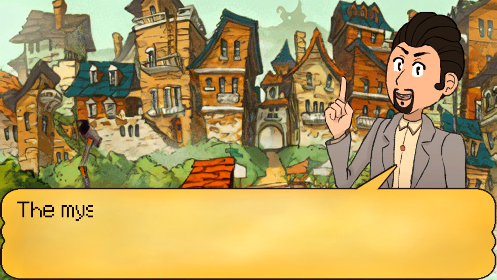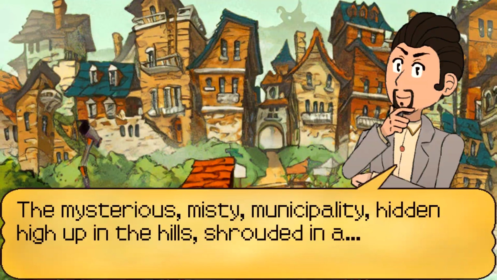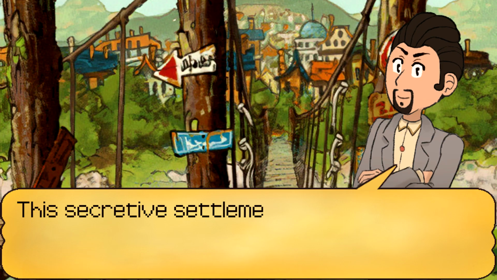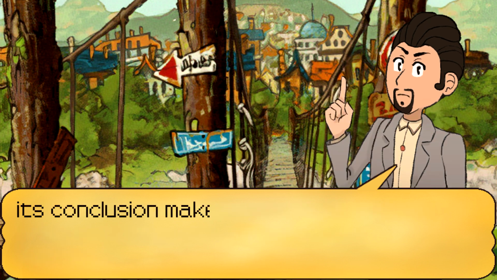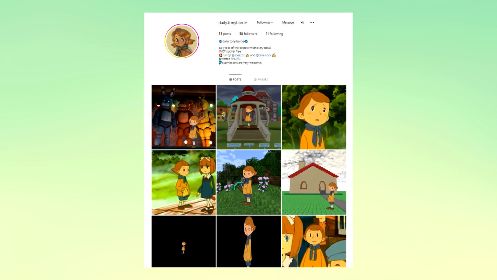Misthallery, the mysterious, misty municipality hidden high up in the hills, shrouded in a mist thicker than your granny's gravy mix. This secretive settlement kicks off the prequel trilogy, with a mystery so bizarre its conclusion makes just as much sense as the Daily Tony Bard Instagram account.